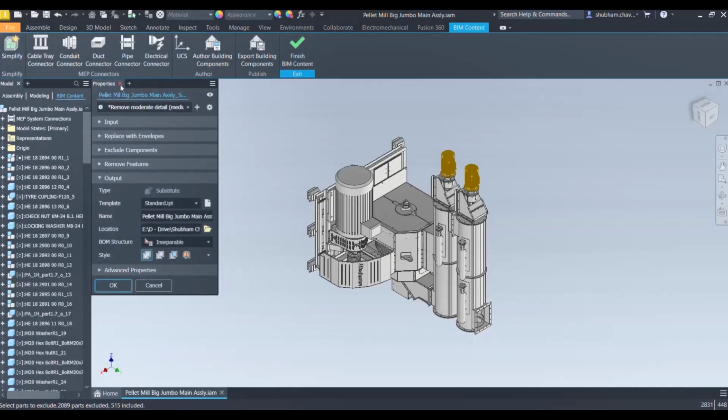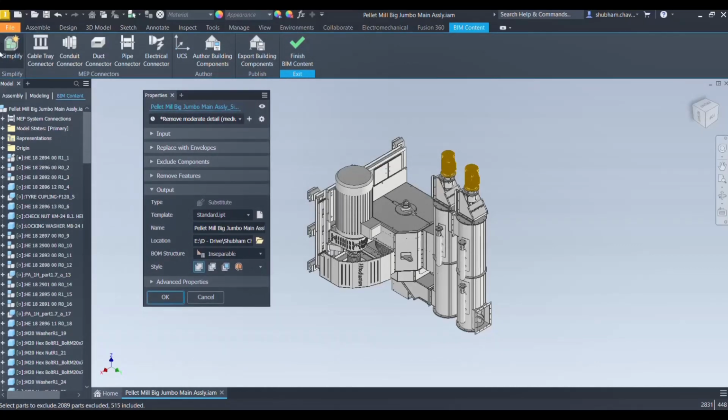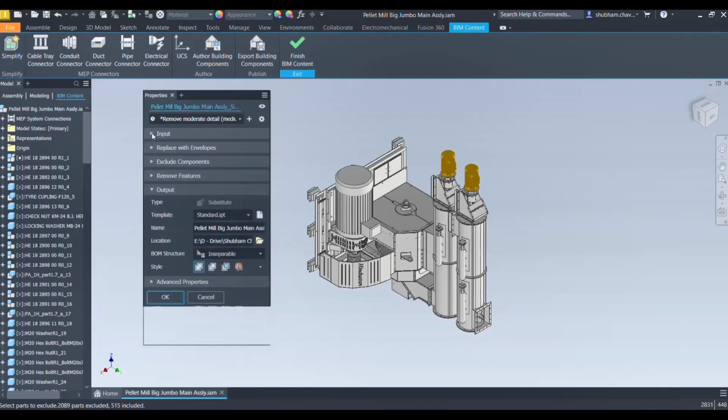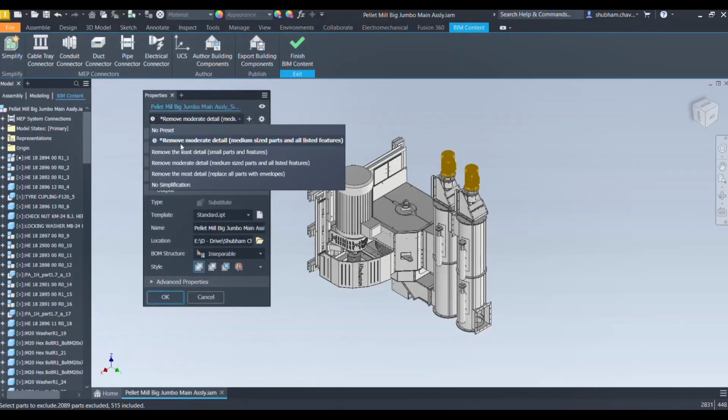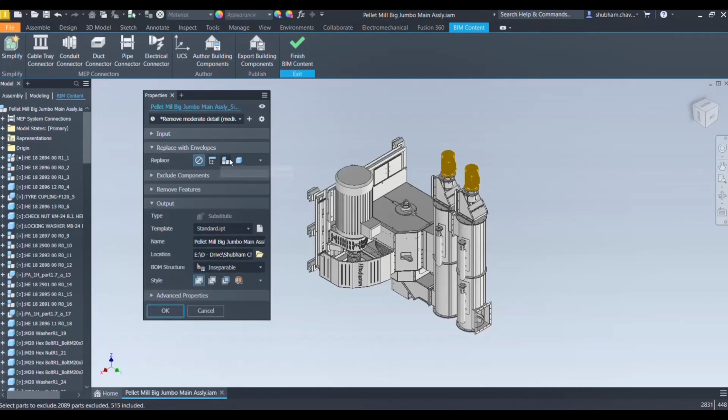It will direct you to a new Simplify dialog, where you can utilize an existing pre-model detail which has been applied earlier, or follow the instructions as mentioned. For input, if there are any model states related to Plant or Inventor, you can specify those, and you can specify what you have to remove from the overall design.